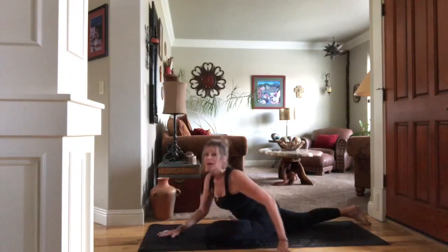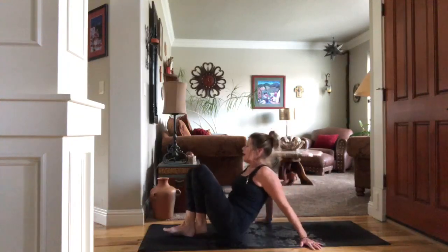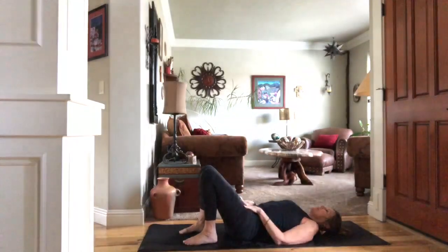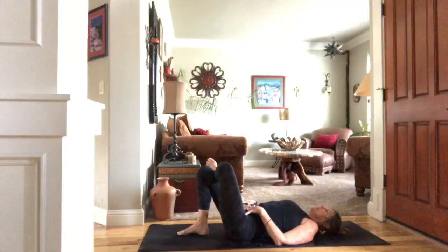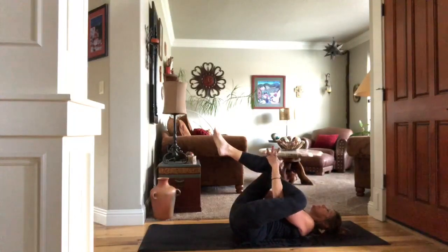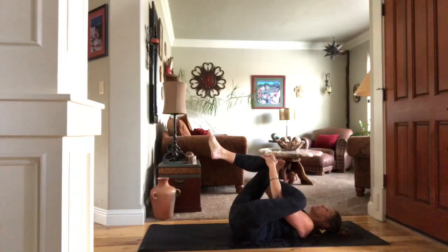So here's a different version if you haven't seen this one before. Most of us have. Is to take it on your back and feet are hip width apart. It's eye of the needle, and we cross the left foot over the right knee. You can stay here, or you can lift that right foot and pull that knee in towards your chest, feeling a little bit more. And again, flex the left foot, the hip that you are stretching. Flex that foot.